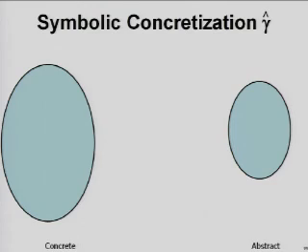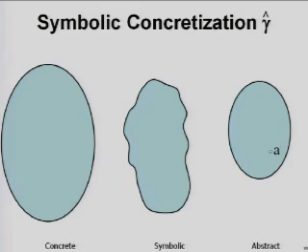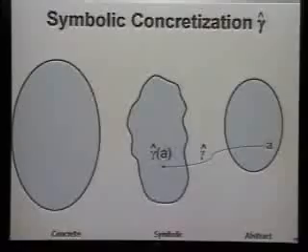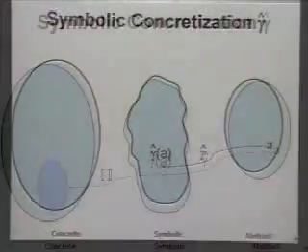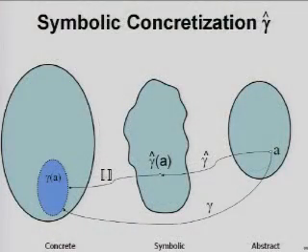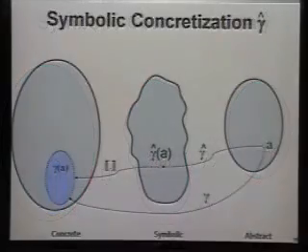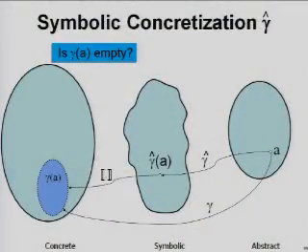So what are the requirements? We have this symbolic domain now in the picture, and for every abstract value, we define the gamma hat operation, which gives me a formula such that this formula represents a set of states which is exactly gamma of A. So basically, I can now translate an abstract value into a formula which captures exactly the same concrete states that are represented by the abstract value.